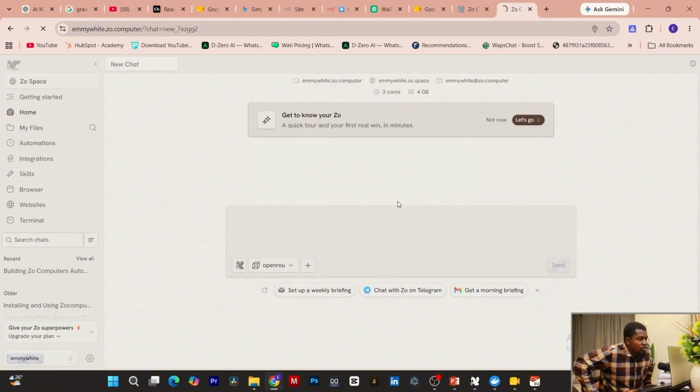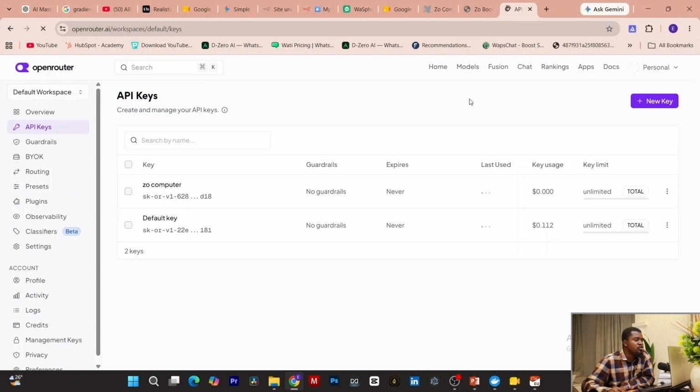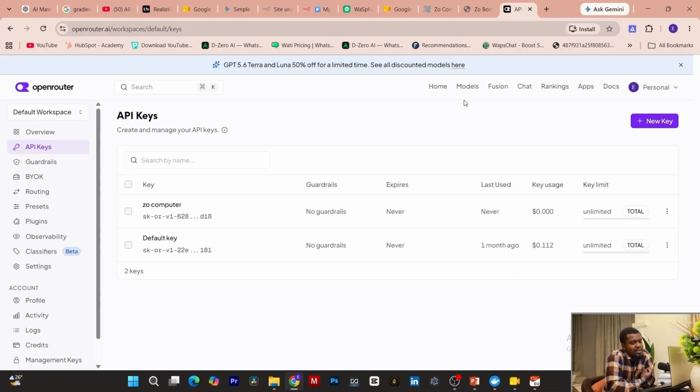There's something called OpenRouter. You need to go to OpenRouter. When you go to OpenRouter, you are going to sign up, right? You are going to sign up. OpenRouter is basically a platform that connects all the AI together. You have different AIs. So all the AI that you have, OpenRouter connects them together. Then you just pay for the OpenRouter platform. You can use any AI you want to use, that is any AI that is supported in OpenRouter.